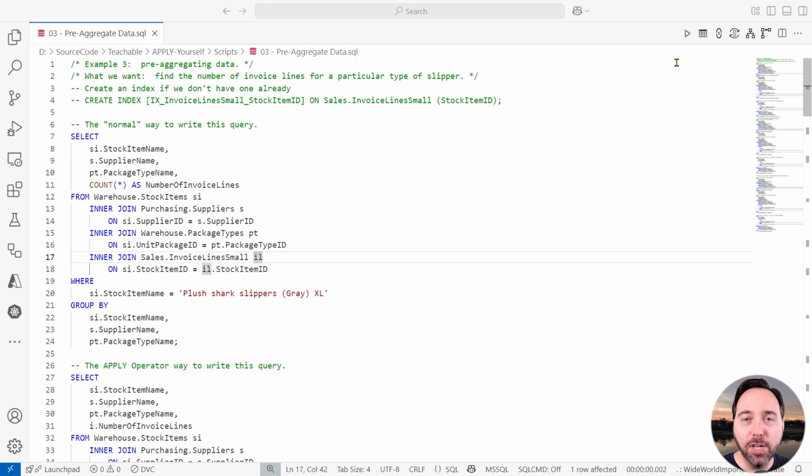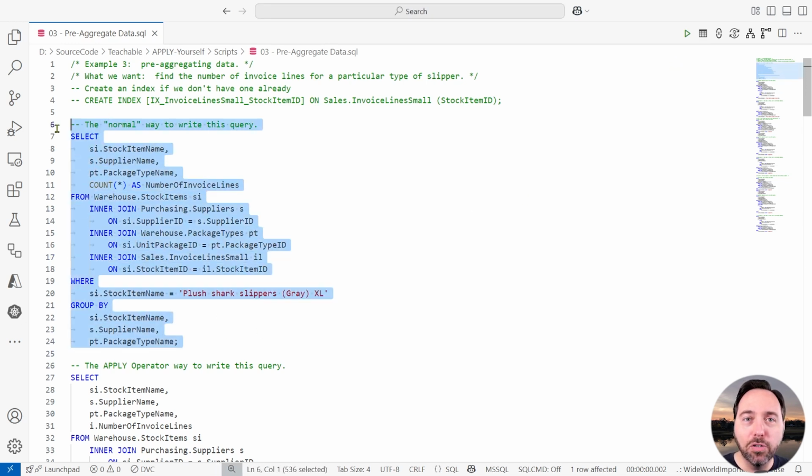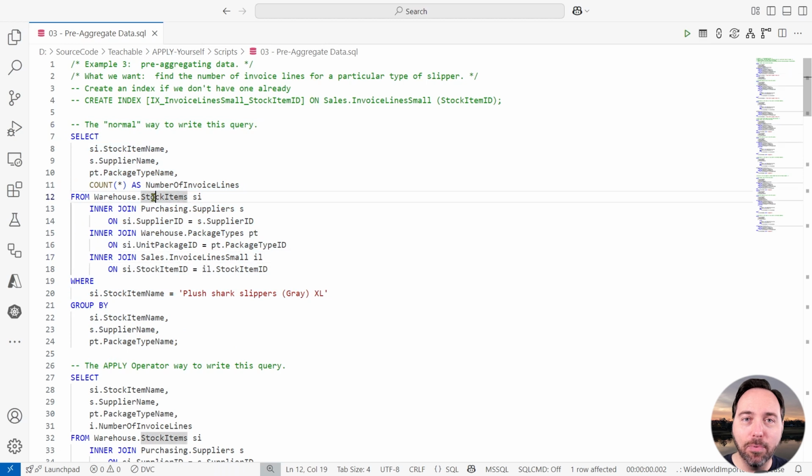The theme for this video is going to be around product sales. Specifically, we're going to look at the number of times a particular item shows up on a customer invoice. I won't bother taking you through the Wide World Importers database schema and digging into that schema, so instead I'll provide you with a perfectly functional query. This query drives from the stock items table, as we're going to filter on the stock item name, searching for a particular type of extra large plush slippers.